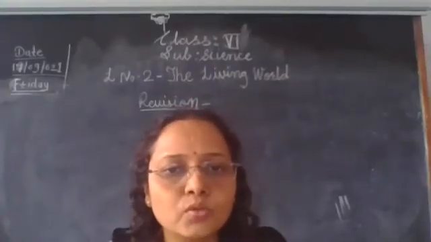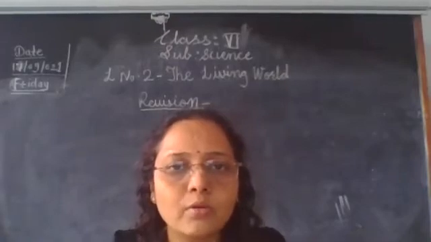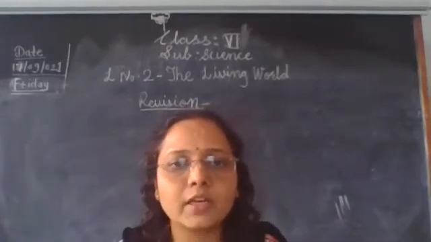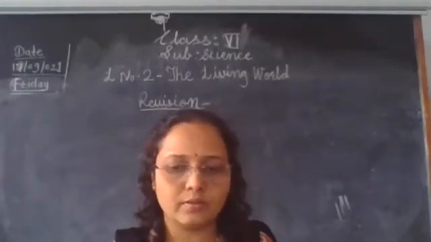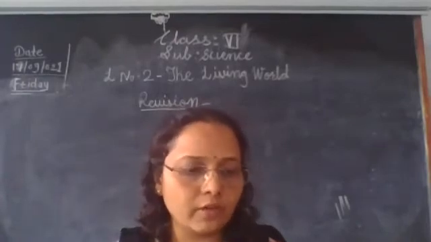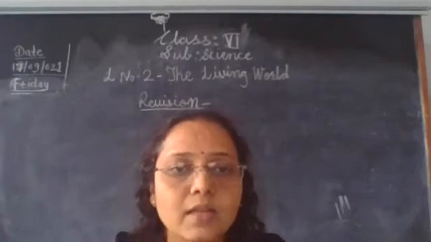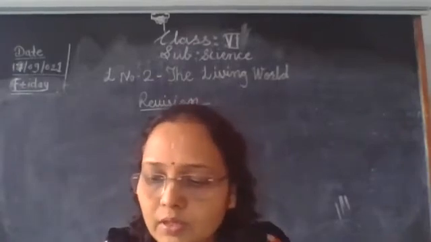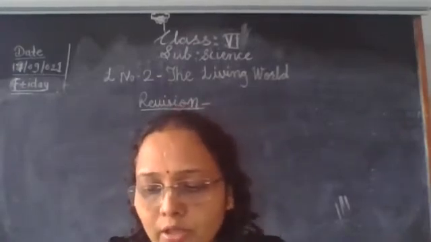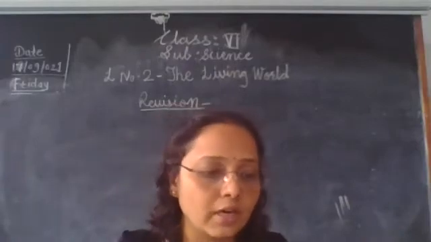Good morning, children. So today we are going to learn about the living world. Once again, I am taking this revision. Okay, so you know the living world. The living world consists of various living things as well as non-living things. Now, what are the characteristics of living things and non-living things?